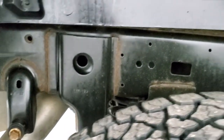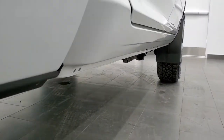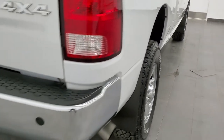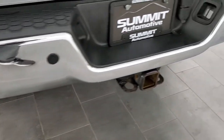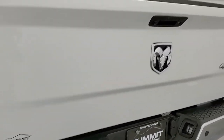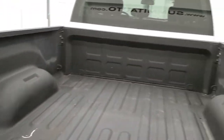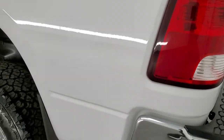Back tires are brand new as well. That frame and underbody is in really nice shape — it has all the remaining factory exhaust and the frame and underbody is like that all the way underneath. Lower rockers look good; I didn't see any corrosion on them. As we come around to the back of the vehicle, the rear bumper is in really nice shape. It has rear parking sensors, and really the only flaw I can find on the entire truck is right above the hitch — just a little bit of a ding, but that does happen to trucks. Tailgate's in really nice shape, it does have the backup camera and locking tailgate, it comes with a spray-in bed liner, and it also has LED bed lighting.